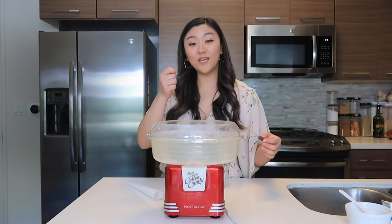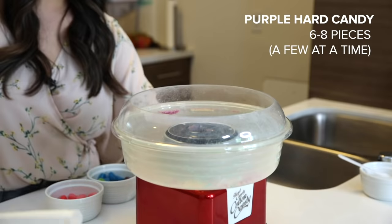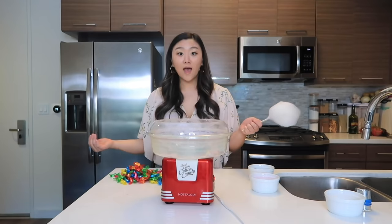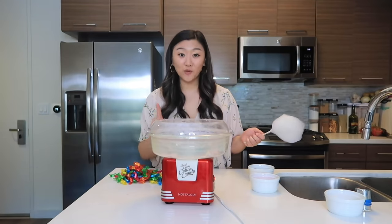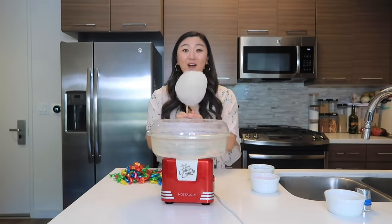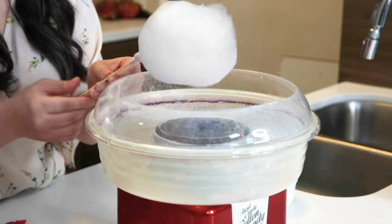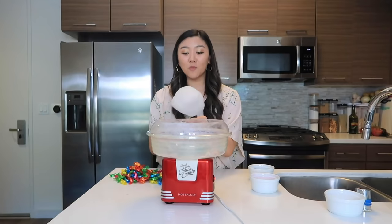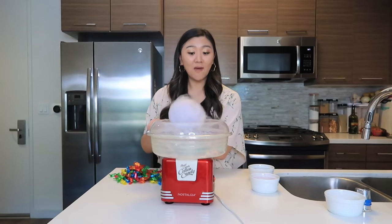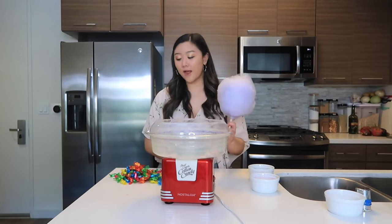Let's start with the purple so that when we invert it we can have our rainbow on the cotton candy — I'm going to start with three purple candies. I ran out of purple so I mixed red and blue, and somehow I got white at first. I just kept adding more red and blue hoping it would build up to purple. You know what, this looks more purple than the purple candy did, so I'm happy with this. It definitely looks purple now so we're going to put this in the Tupperware and do the rest of the colors.